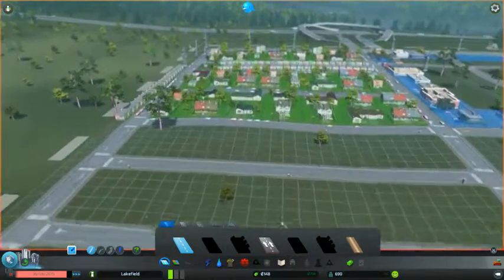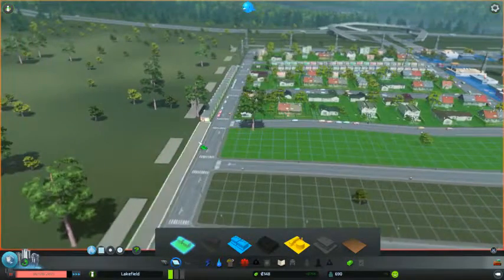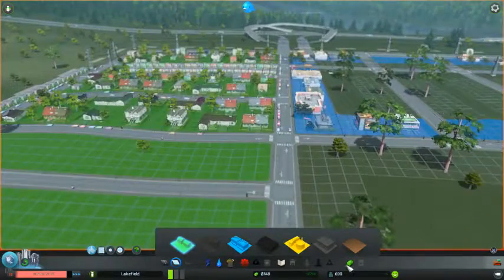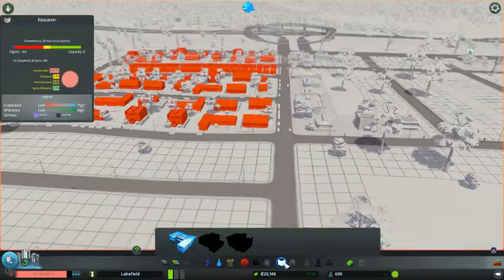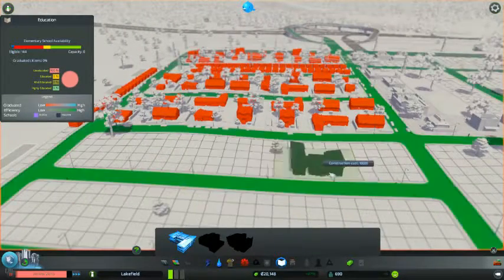I don't have any more money to build more, so we'll have to deal with these for right now. Your minions are making you enough dough. Well, actually, I think I can take a loan now, so I'll do that. Take a loan. Build a school here.